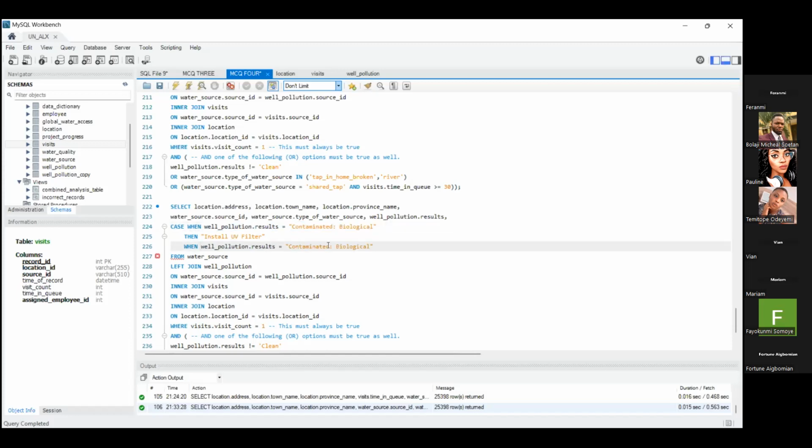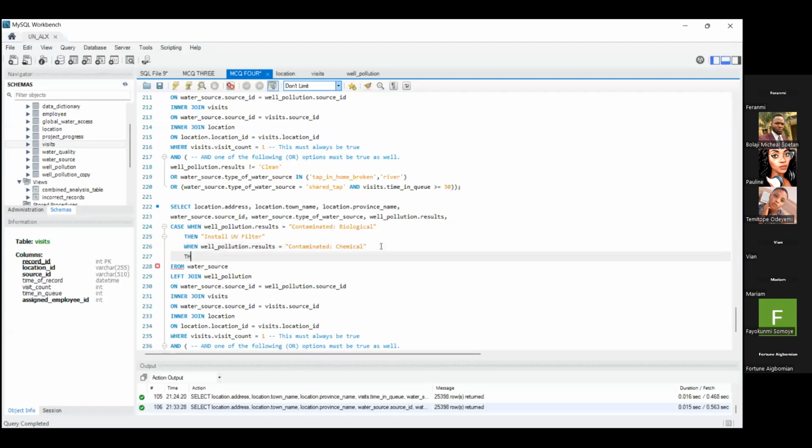So you're changing the biological to chemical. Then install RO filter.